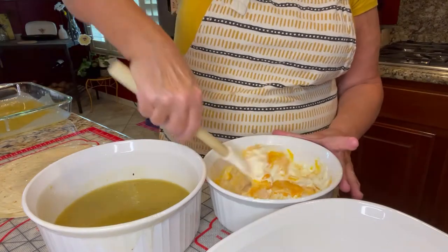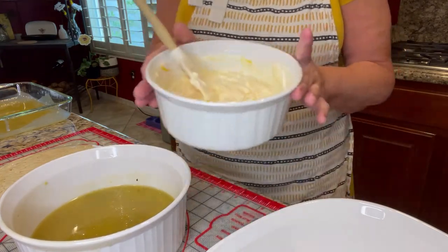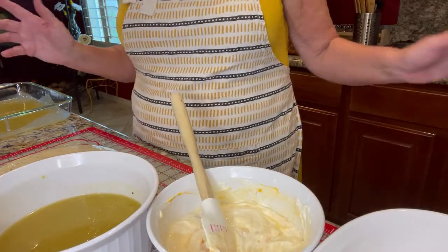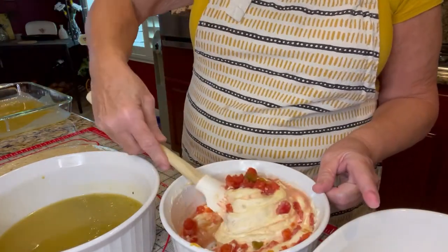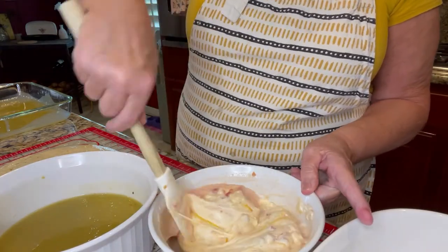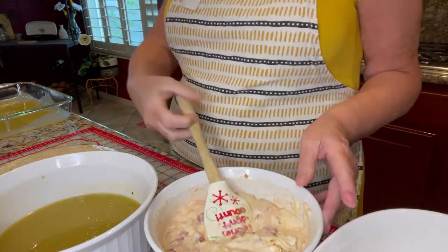That is looking really good! Now, I like Mexican food, and Mexican folks love cumin — cumin is a big thing. I want to show you that cheese filling we have going. It's going to be our cheese filling that goes inside the enchiladas. We're going to take a can of Rotel and empty it into that cheese mixture. That gives it all kinds of really tasty flavor. I used about a teaspoon of cumin — just enough to say it's Mexican.